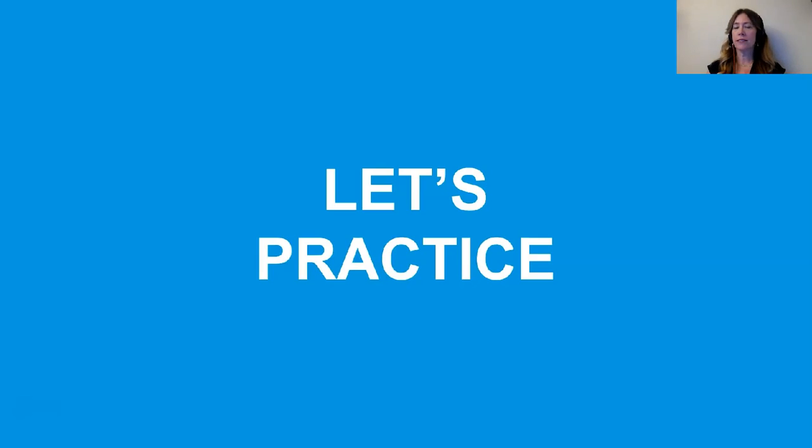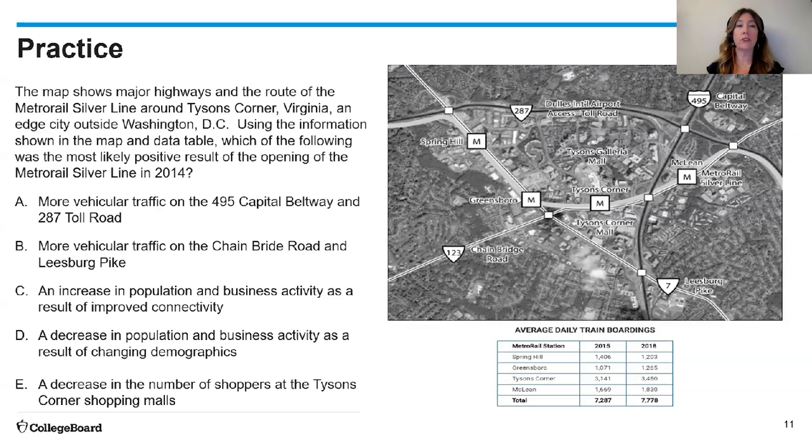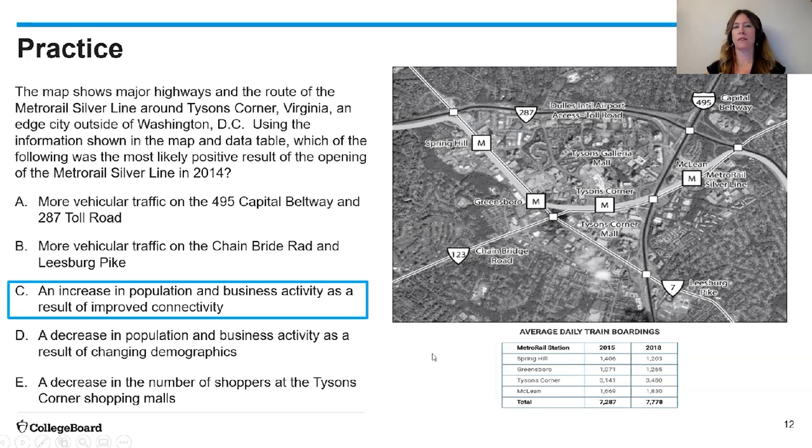So let's practice and look at a question. I'm going to let you read this and look carefully at the map here. Look carefully at this graph, read the question, and think about what you think would be the best answer. Go ahead and put me on pause, and then when you're ready, unpause me. So let me put my glasses on here. So let's deconstruct this question for a moment.